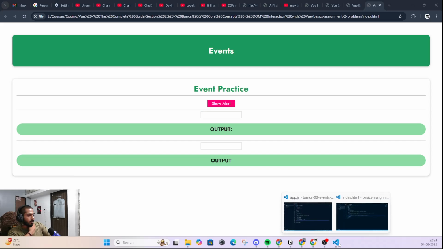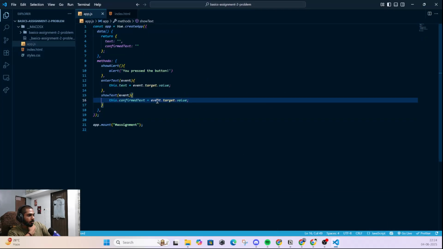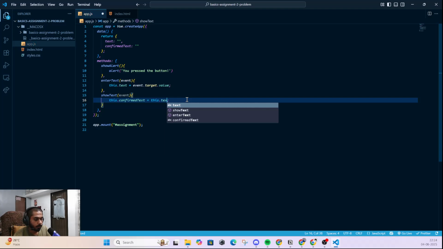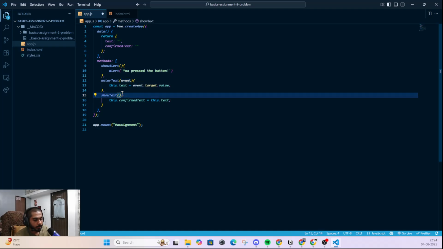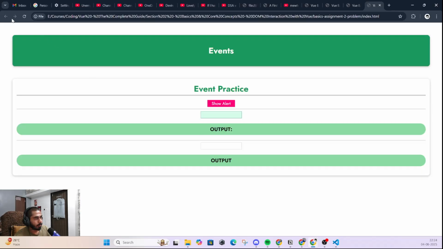I think it should be this dot text, right? Not sure actually. Let me remove this and let me also get it back here.